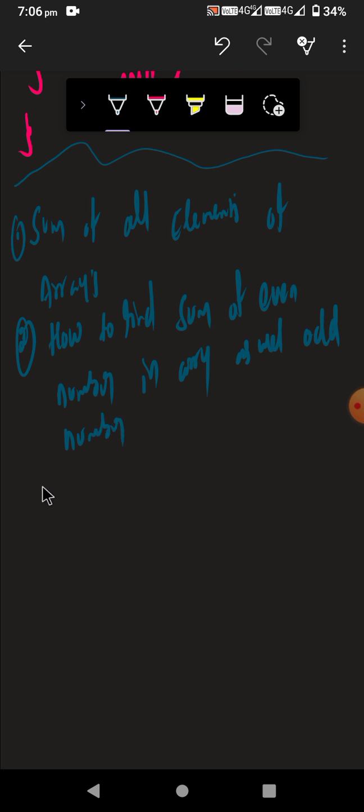And especially I'm explaining how to take dynamic input in this program.